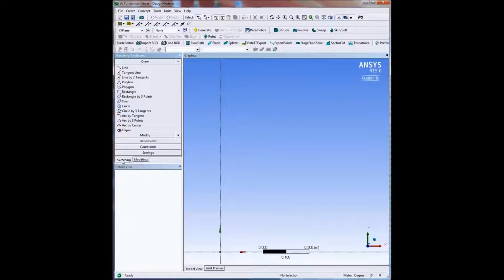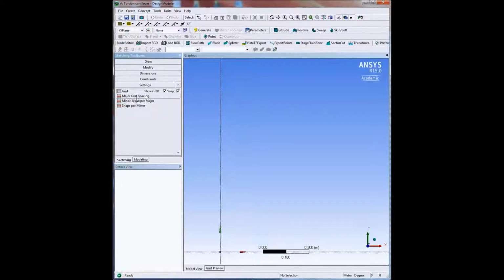Now, a way of setting up the grid in sketching so we can see what we're doing is to go to settings, and we can turn the grid on and check what the spacing is. The major spacing here is defaulted to 5 meters. That might be a bit long because we're only creating a beam 1 meter long, so let's change that to 1 meter.